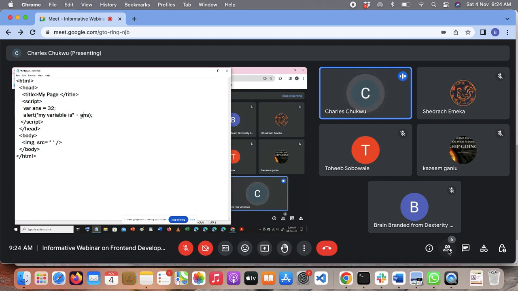The further implication of that is that if JavaScript gave you a function called alert, we call alert a library function. Library because, just like you go to a library to get your books, you read and you return it. The alert function is a very popular function. People have been calling it for ages.